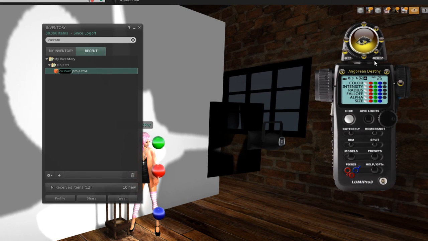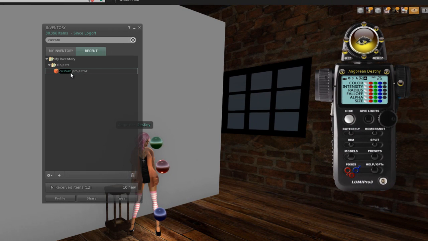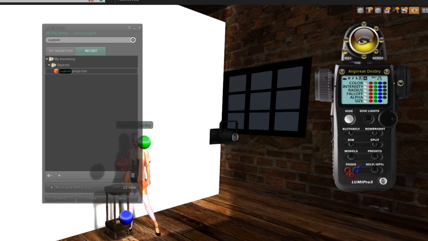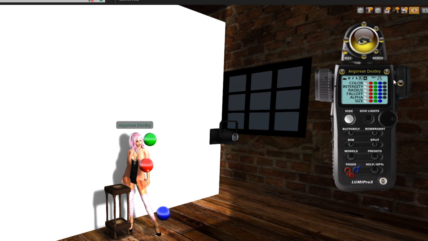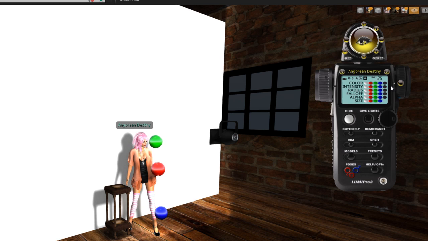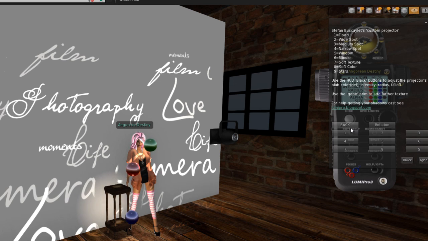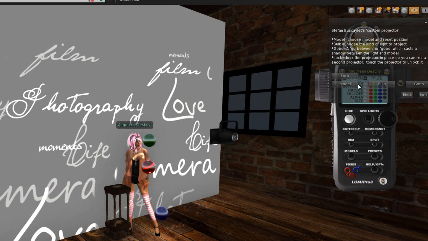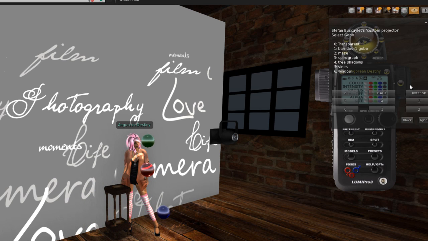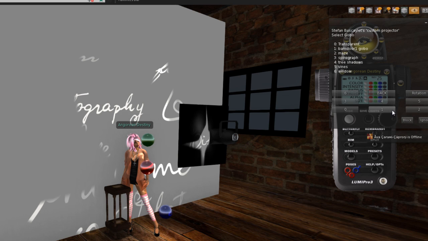So now let's say I'm going to de-res this thing, and you're in another shoot later on. You want to do it. All you need to do is just take the projector and res it on the ground. And poof, it moves into the right spot. And so, for example, I can go back to bulb 3 and turn that on, and for fun I can also put the gobo of the barn door that I had put on there, and we can have the gobo and the barn door.